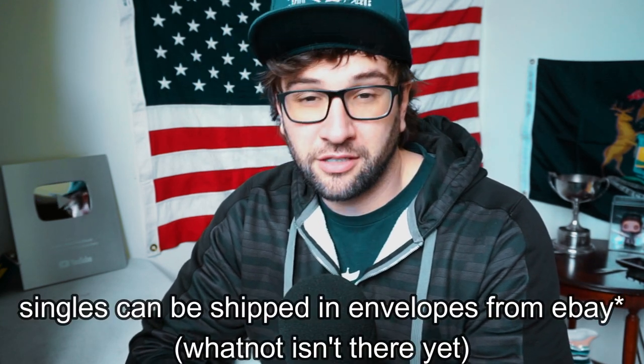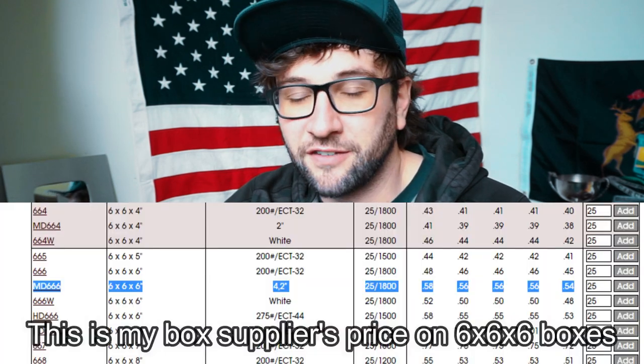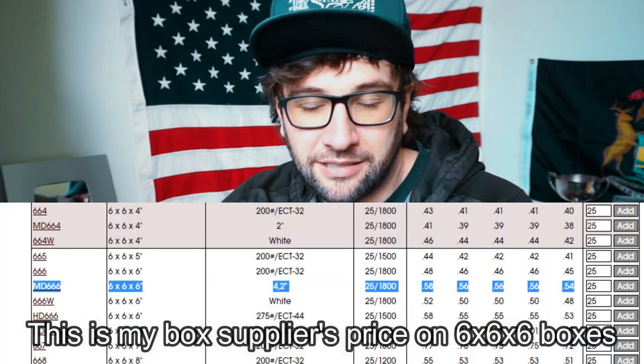For shipping boxes, if you're selling cards you don't have to use a box for singles — but if you want extra security, your cheapest bet for one-offs is Walmart. They sell a six-by-six-by-six box for about 60 cents, which is extremely close to wholesale price. I think their boxes are loss leaders. If you buy a thousand six-by-six-by-six boxes from a box supplier, once freight and everything else is added in, you're still paying close to the same price — cardboard just gets more expensive every year.